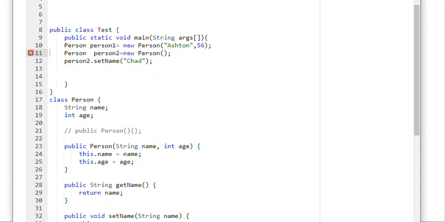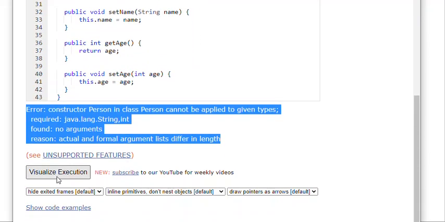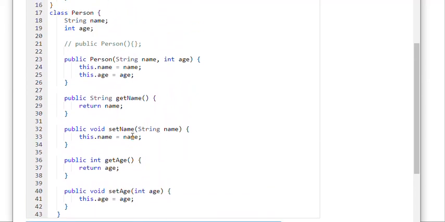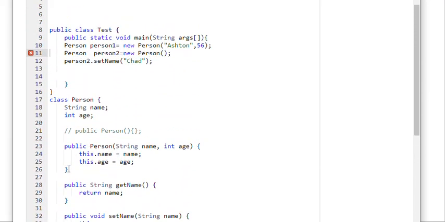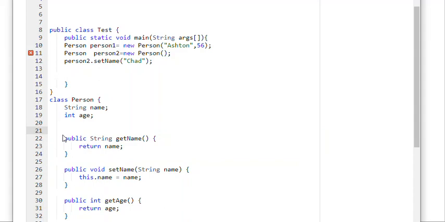So if I ask you guys, let me edit this code and let me take out all of the constructors. How many constructors do I have in class person? The answer is I have one constructor in class person. Since I do not have any constructor at all, I have been given a default.